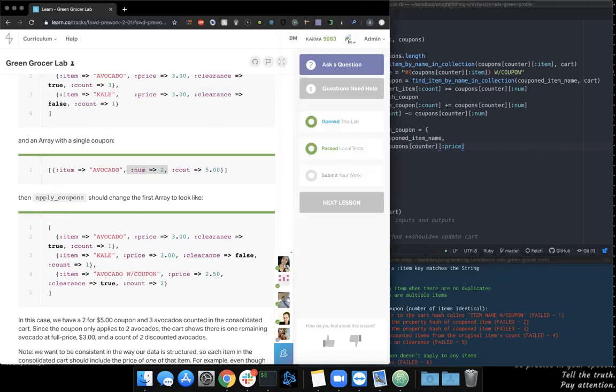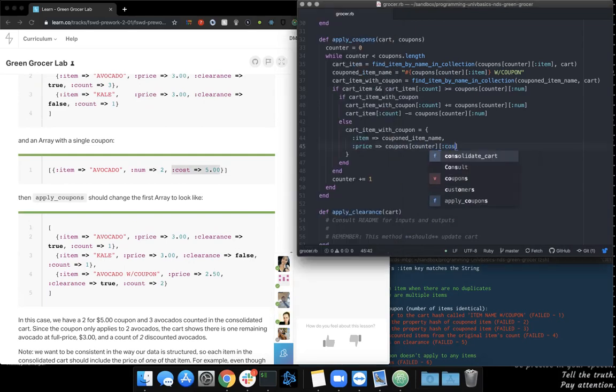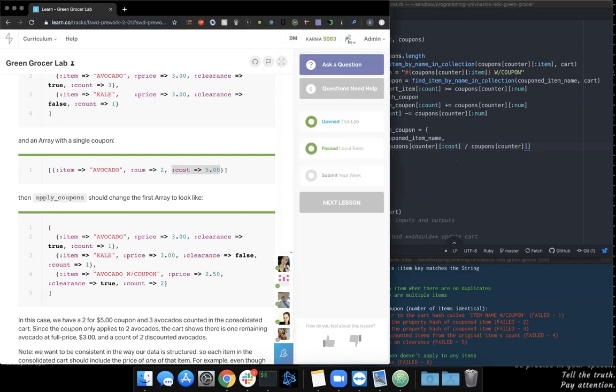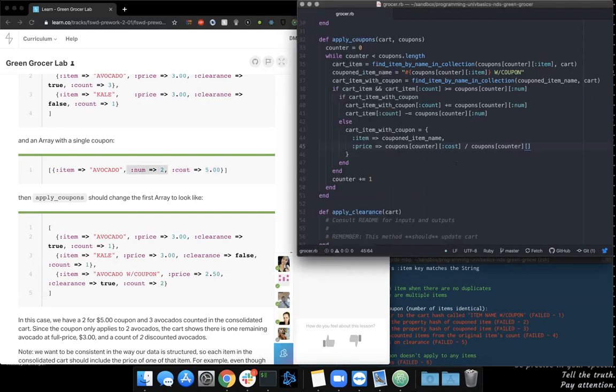Our coupon stored its cost, right? Not price, cost. Okay. And I'm going to divide that by our coupons at index of counter, and it's the number of items. So at key of num.